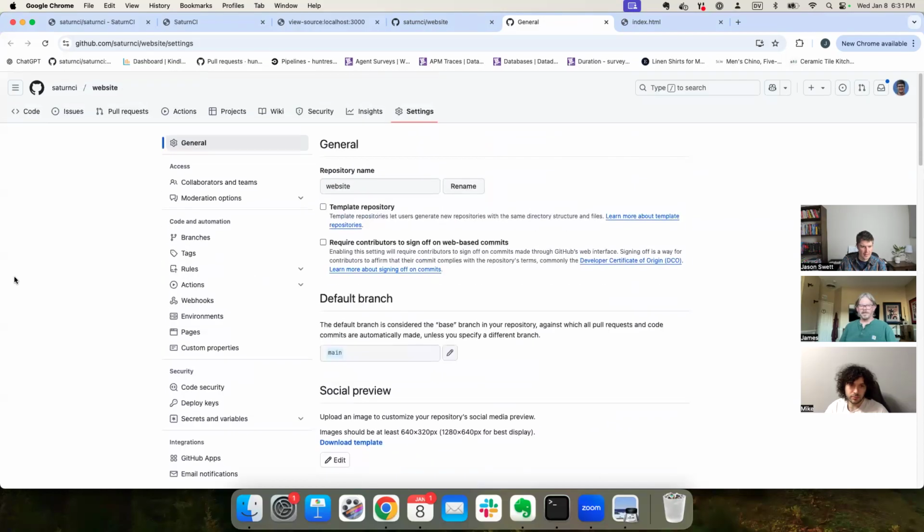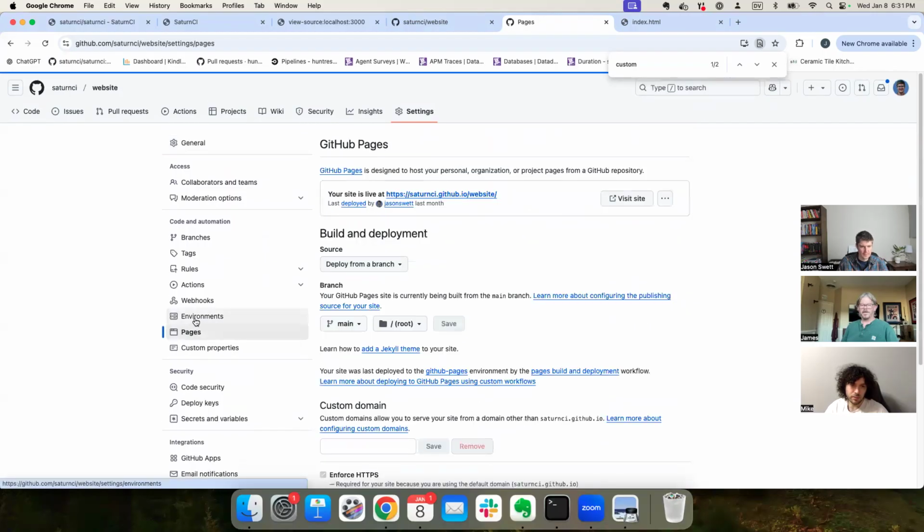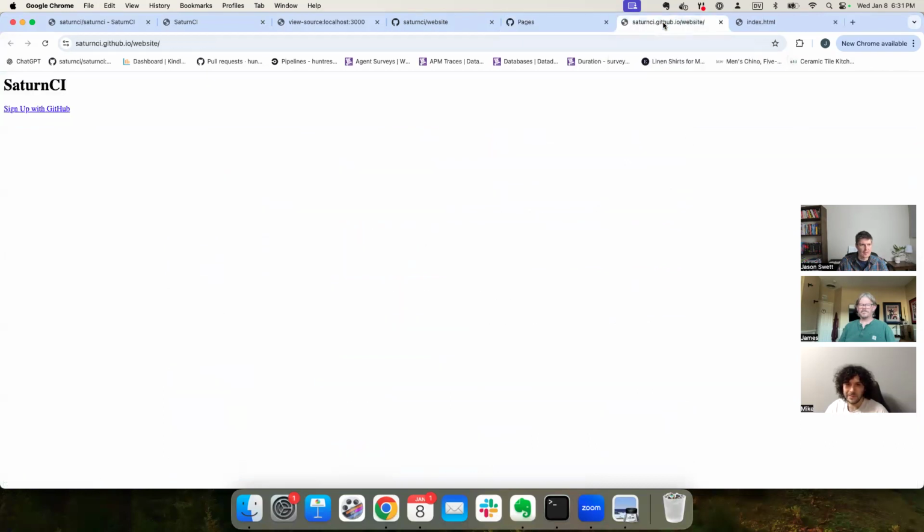It's right above custom properties, above the line break. Thanks. It says it's already live. Oh, wow. Okay. I don't even care about getting the domain right yet.